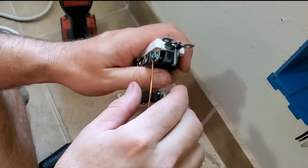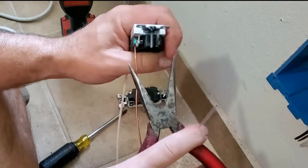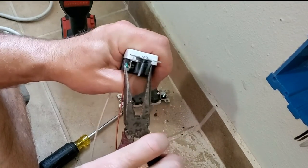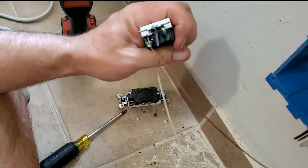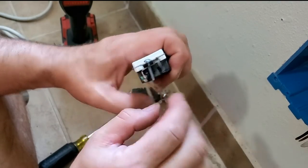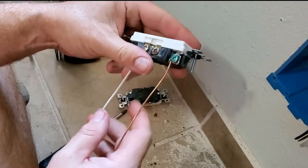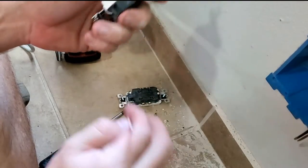Okay, so now that we've done that, what I like to do is bend this ground back a little bit. I think it sticks out too far, so usually I'll just bend it in a little bit. See, now it's inside the plane of that. We don't have to worry about it making contact with anything. All right, I'll do the other side.